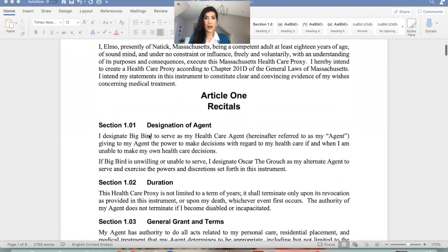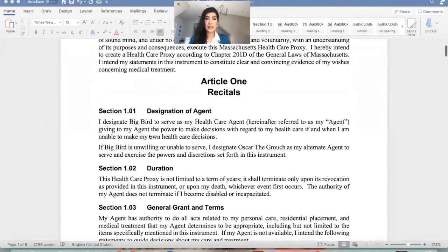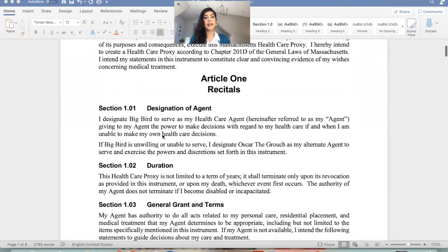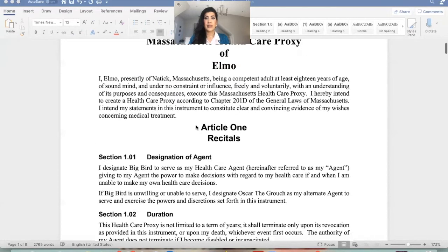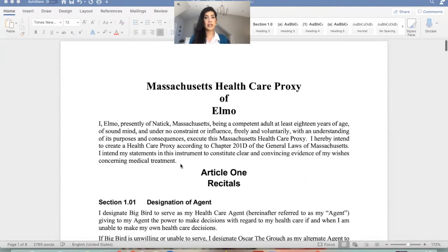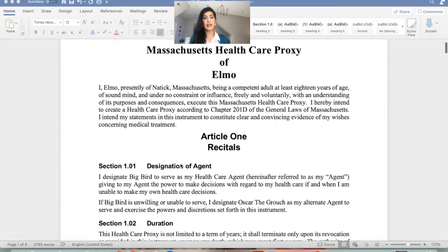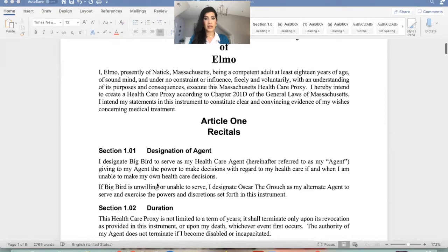All right, so 1.01. This is designating that person, it's also called an agent, who is going to be stepping in to make sure that you're taken care of. This is the person talking to the doctors. This is the point person making sure that you're getting the proper treatment, etc. So typically there's a first, then there are backups. Okay, so now at this part, this is where I tell clients that so far I haven't mentioned who should get what document. This is a document that you should give a copy to the people that you've listed as agents. Just because if there is an emergency, they should already have it on hand.